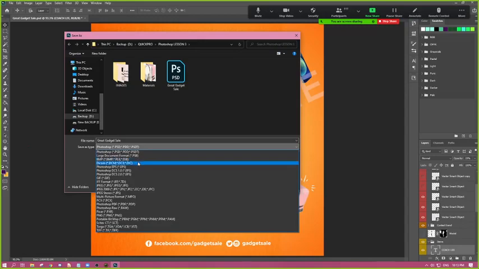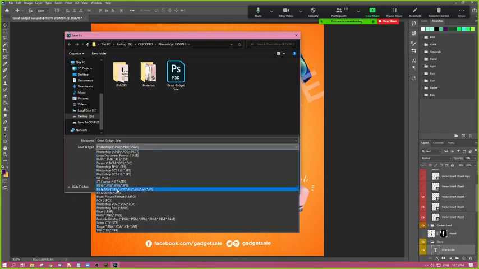Dito din, pag nakita nyo Photoshop EPS, marami din versions, pero hindi ko masyado ginagamit. Don't mind yung other formats kasi hindi naman yan masyadong commonly used. Nakikita nyo din dito yung GIF, and then JPEG.